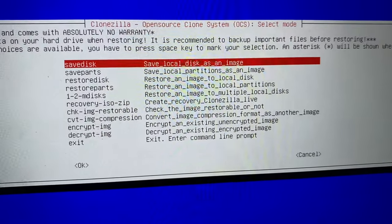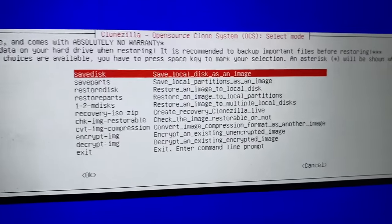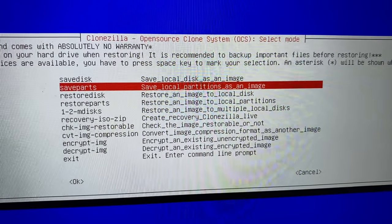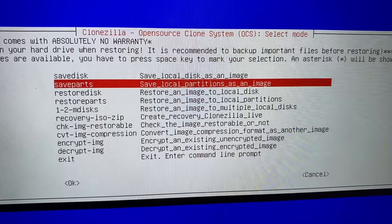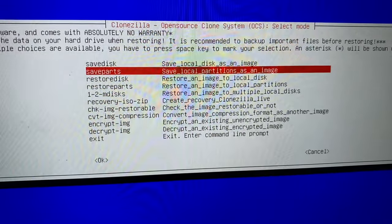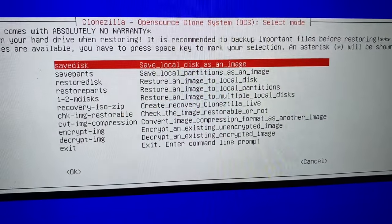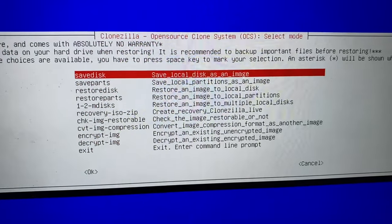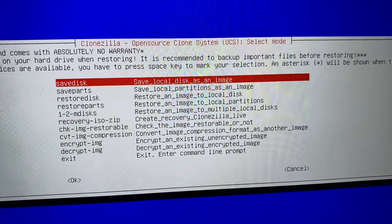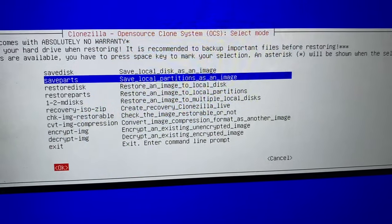But in this instance, the best thing to do is to work with partitions. All we're worried about in this particular instance is we're going to go to the second option, save local partitions as an image. And this will enable us to select whatever partitions are on this drive rather than the whole drive. This top selection is if you want to save the entire drive and not just individual partitions. So we go down one, save local partitions as an image, tab to OK, hit enter.